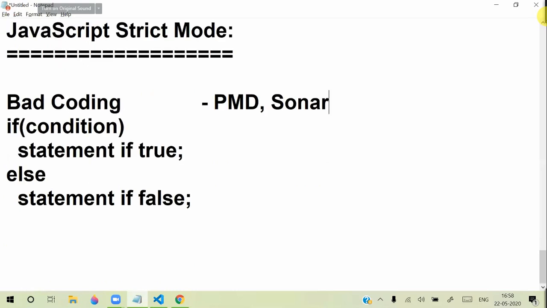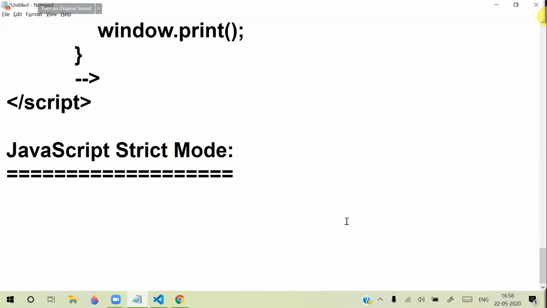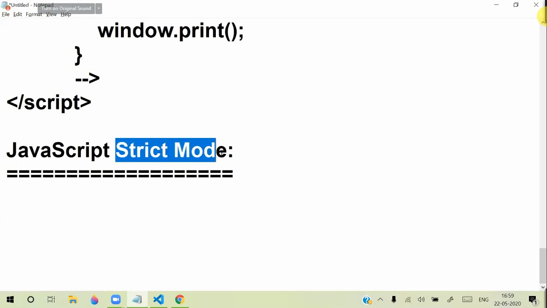We need to force the developers to follow the rules and write according to the rules. Then what we can do is, we can ask the developers to keep JavaScript always in strict mode. What is JavaScript strict mode? JavaScript strict mode will not allow the developers to violate the rules of the language.